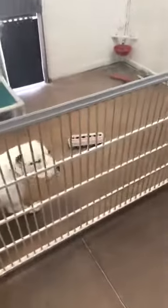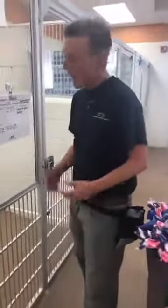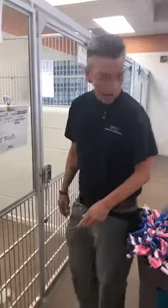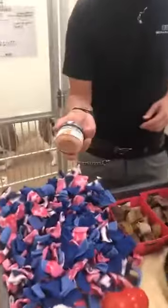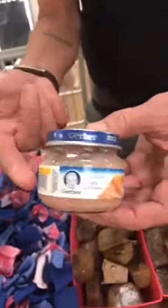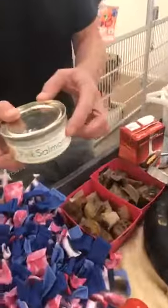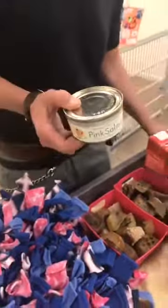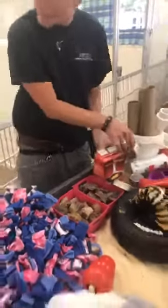What do you mean by high value? High value is like meat-based — meatballs, chicken, hot dogs. That's what we consider high value, the good stuff. We use a lot of baby food here, and meat-based baby food. We use sardines — dogs really like that. We have pink salmon just got donated to us. So we have that. We also have canned chicken. So all of that's high value.